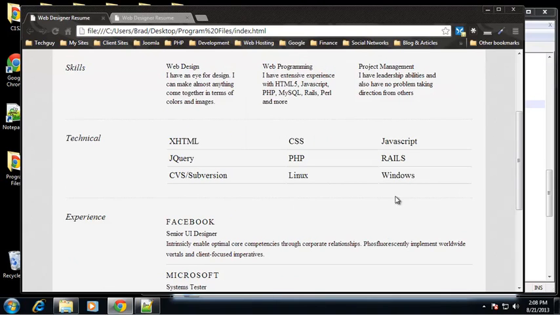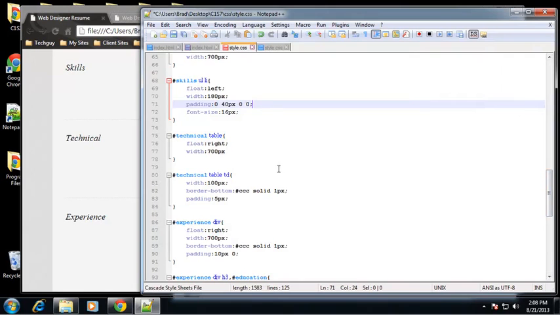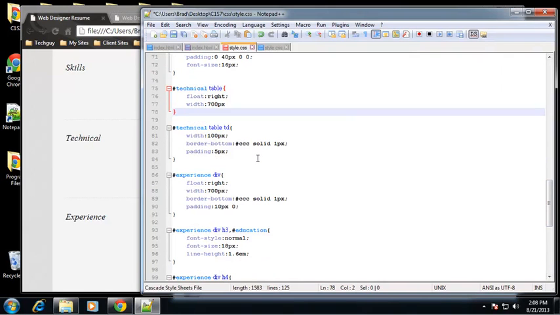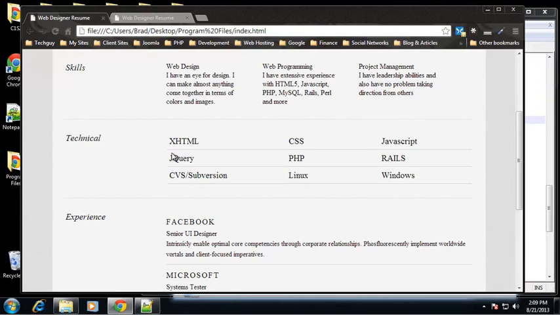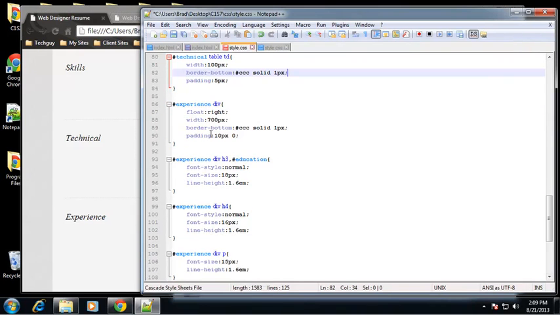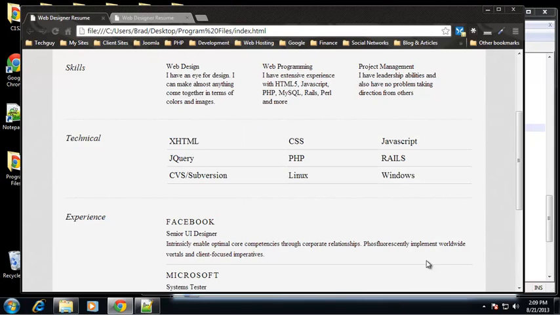That's this whole area. We have a border bottom for the table columns. This solid border right here. Experience floats right, 700 pixels. So basically everything on this side floats to the right and is 700 pixels wide.